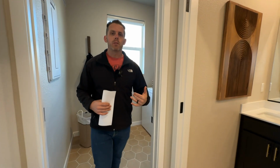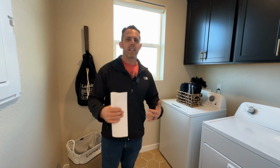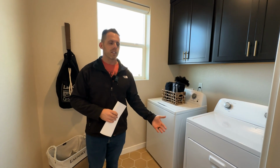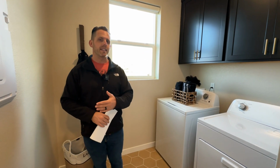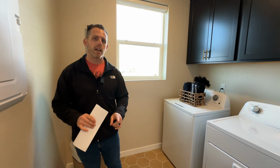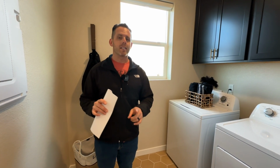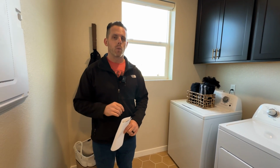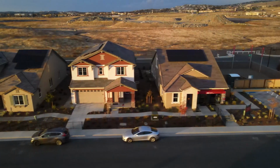And then we're going to have the upstairs laundry room, which is going to be down away from the master, which is kind of nice. It's going to be next to those secondary bedrooms, but this is also going to be a little bit nicer that it's at the other side of the house away from the master. So this particular floor plan right now just got a price reduction down to $719. So this is the plan 2, 2160 square feet with 3 possible 4 bedrooms.